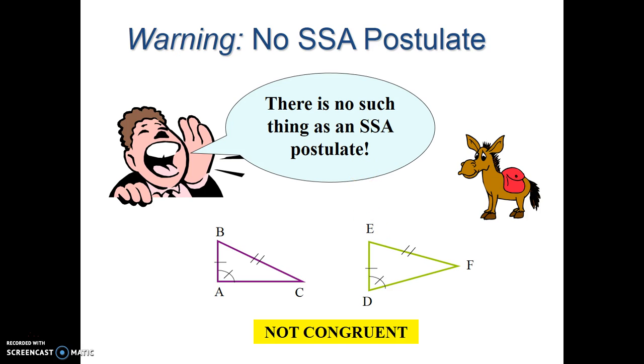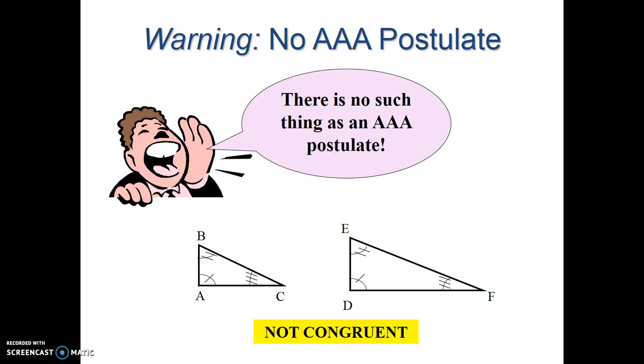And next we have 2 more combinations we haven't gone through. SSA. This one is no good though, so make a note of that. SSA. And do me a favor. Read this backwards. But don't say it out loud. Don't say it out loud, please. That's bad. That's the donkey one. You see a donkey picture right here. Anytime you have this SSA, side, side, and then the non-included angle, that is not good because that cannot prove triangles congruent. So anytime you have that, it cannot prove triangles congruent.